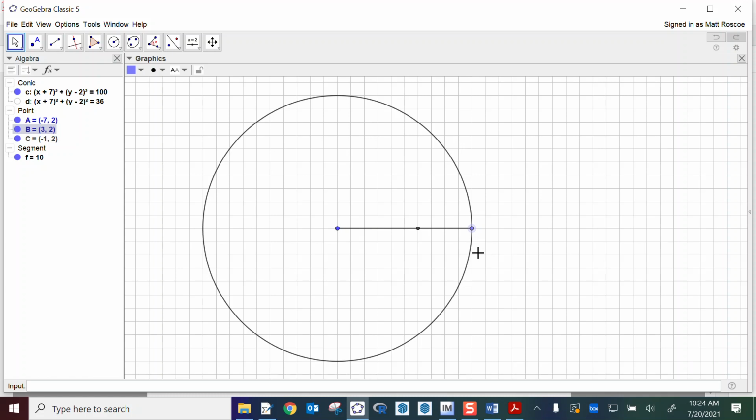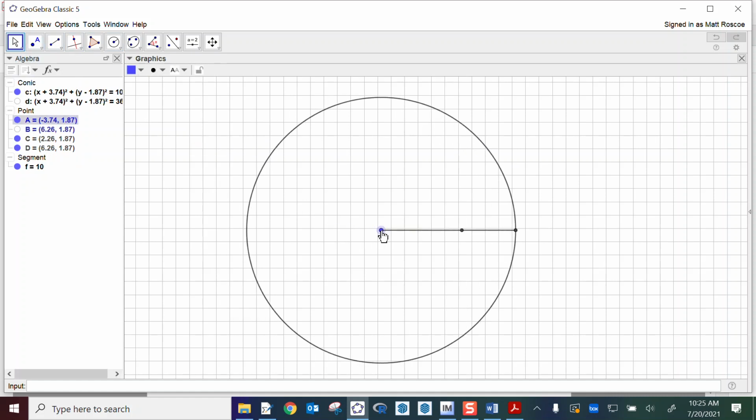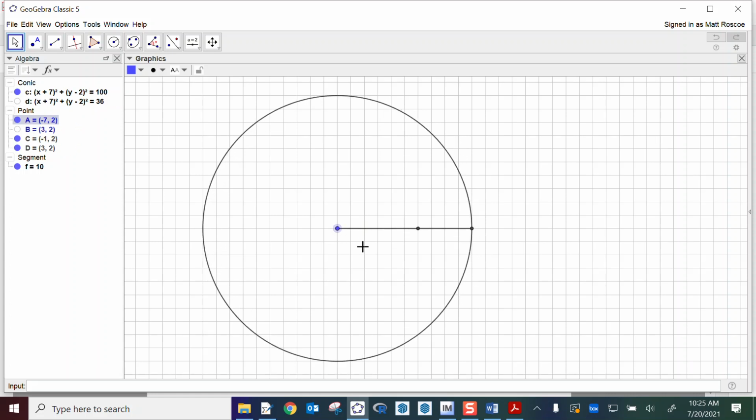But yeah, so I guess a couple different things we could do. I kind of don't want this thing to move, because what I want to move is the chord. And so what I'm going to do is I'm going to hide this one. That's point B. And I'm going to put a new point in there that's at the intersection of the two. There we go. That one's not going to move. And then I'm going to hide this point A. There we go. And well, maybe I'll just leave A. I guess it really doesn't matter if a student interacting with the applet moves that point, does it? Probably not. Oh, anyway, I'm just thinking out loud.